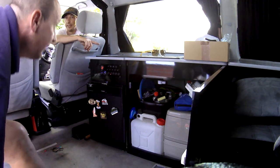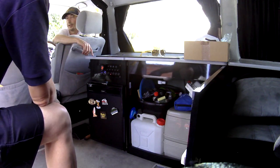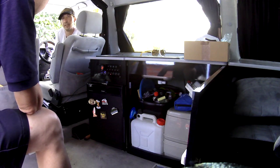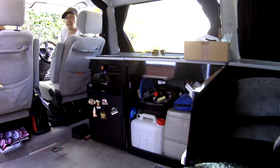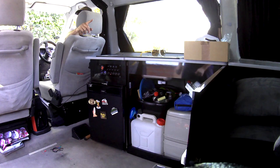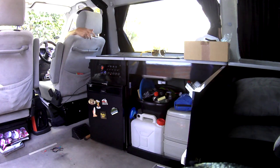Can't reach that socket over that side. No, but you've got one on the back, haven't you? I do have one on the back, but that one will probably end up getting covered over as well. Or we can leave it for later on activities. At the moment it's on the black wire, on a blank. If we put it up to that, then I've got a 12 volt on the back, so if ever I need to use 12 volt out of the boot, I can open that up, and that'll be leisure battery. That one will still work off the front.